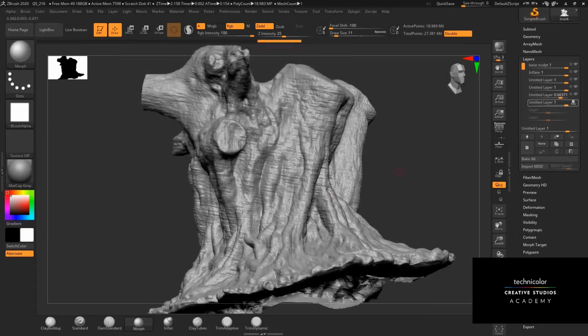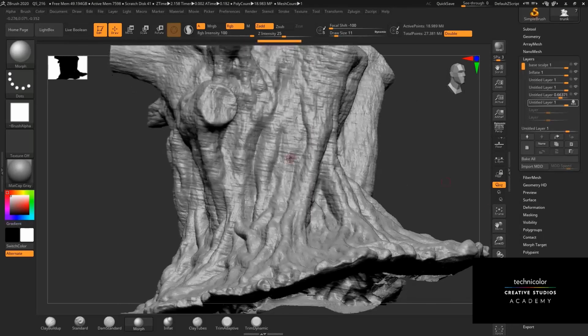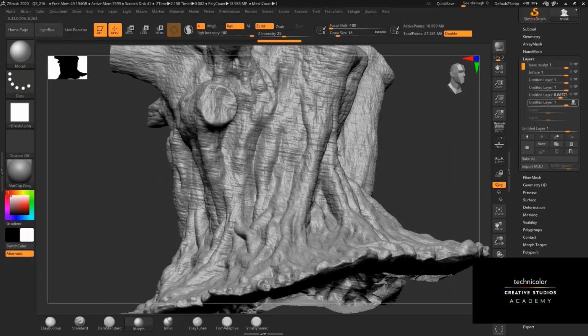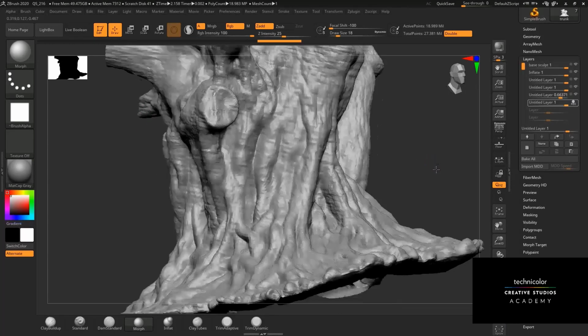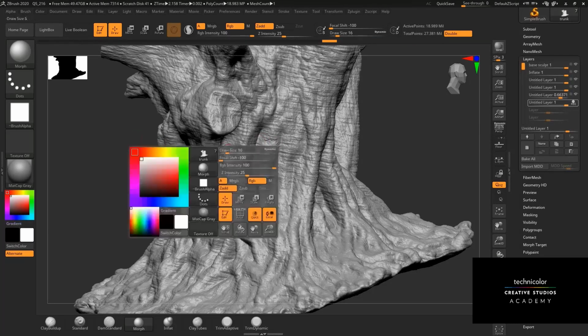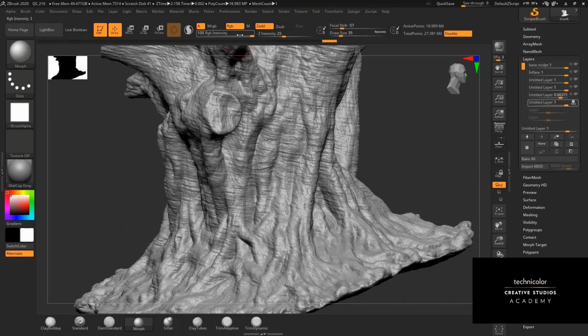Like, see, these areas are not looking good, so I can remove it from here, from morph brushes, like this. I don't need these areas, so I can remove it from here.